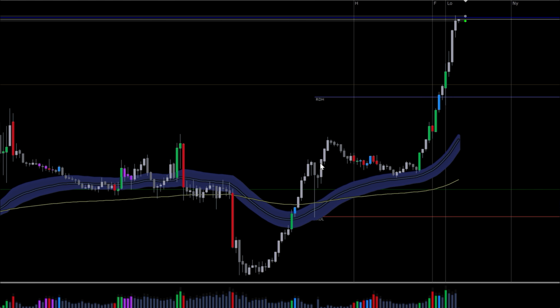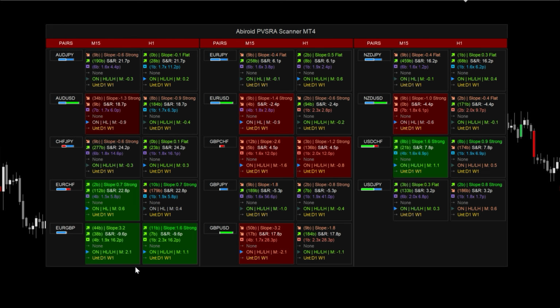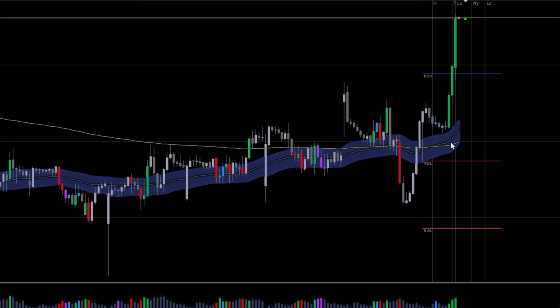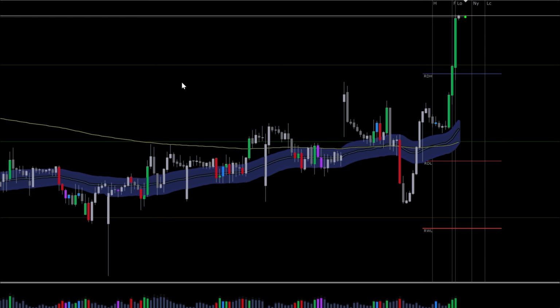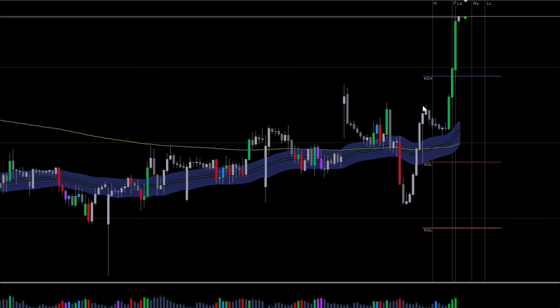This bar is where price had actually crossed the dragon. And the next thing is the slope. So right here we have 3.2 and this one, slope 1.6. If I go back, it will show you the very current slope. If you set the shift bar to 0, that means the ongoing bar, the bar which is currently forming, and it will look at the slope by default for 3 bars back, and that will be this slope right here. But you can also increase it to maybe 10 bars, 20 bars, whatever you need.